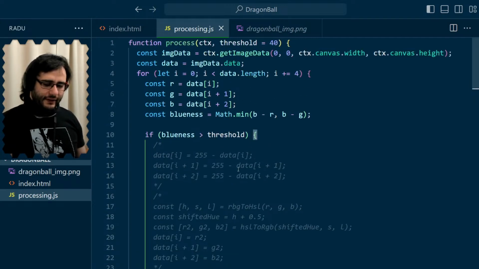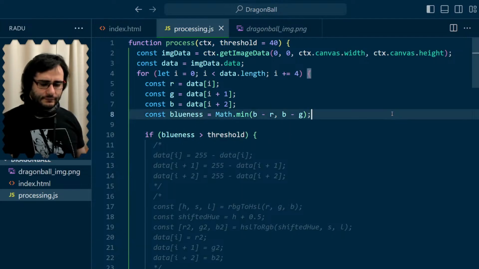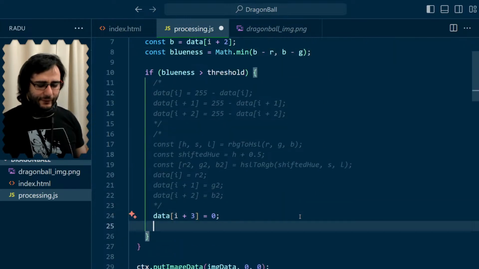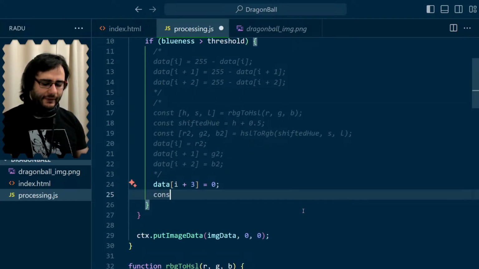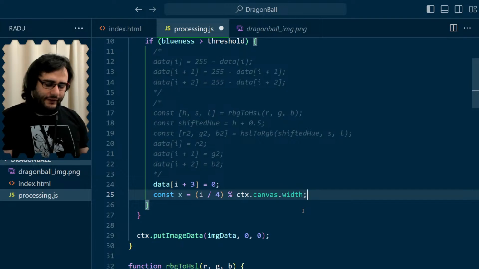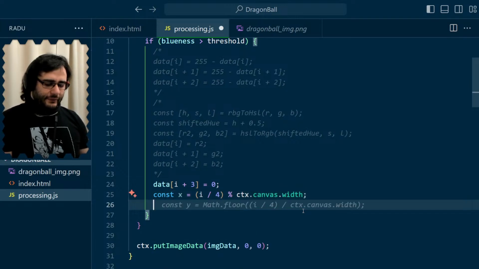Okay, we need to get the average location. So of these blue pixels. For that, we need the location of each blue pixel. So maybe x is equal to... Yeah, that's about right.